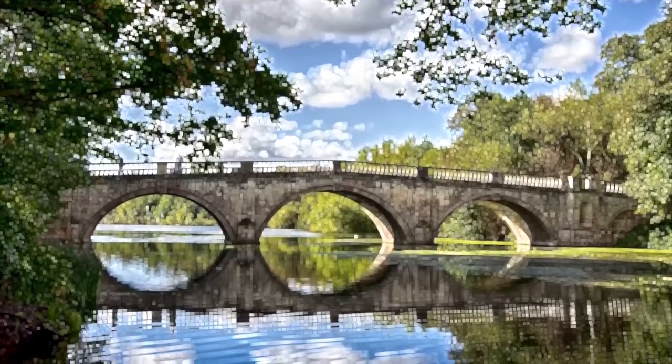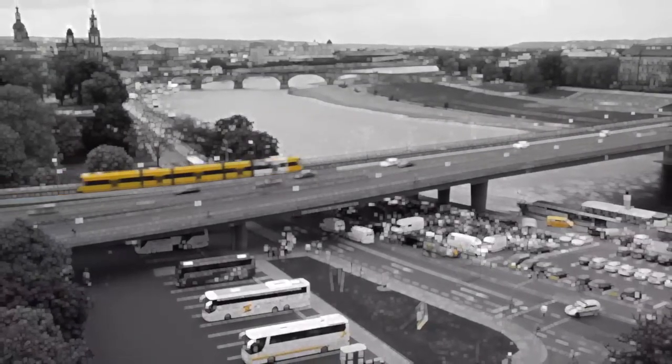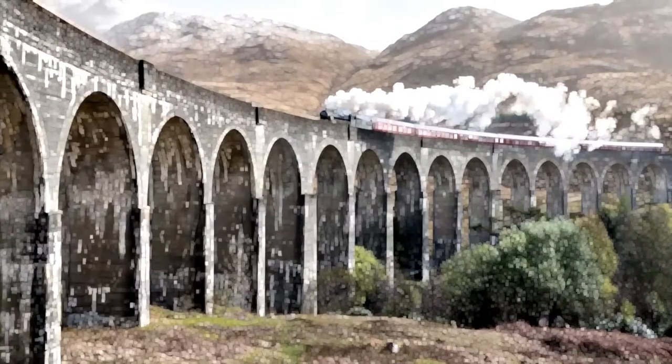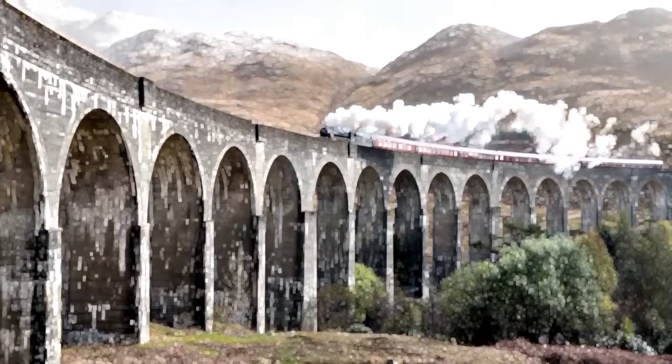A bridge is a quintessential civil structure. Humanity's need to get from one place to another without getting wet is as old as history itself. For so many years, there was one force with which bridge engineers had to contend: gravity. The fundamental question of bridge design was how to hold up the structure itself and all the people and vehicles that may cross it, and secondarily, how to do it economically for the least cost to the public. Over time, bridge designs evolved with our understanding of structural engineering and better construction materials into lighter and more efficient shapes, one of those shapes being the suspension bridge.